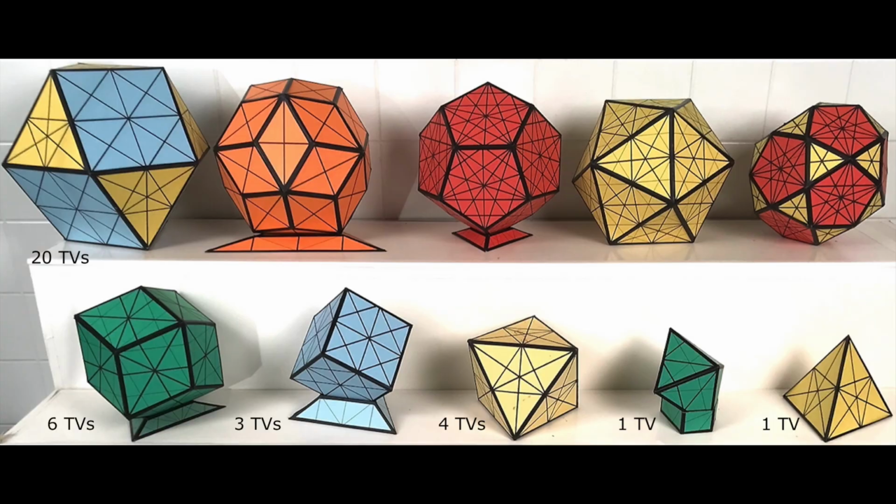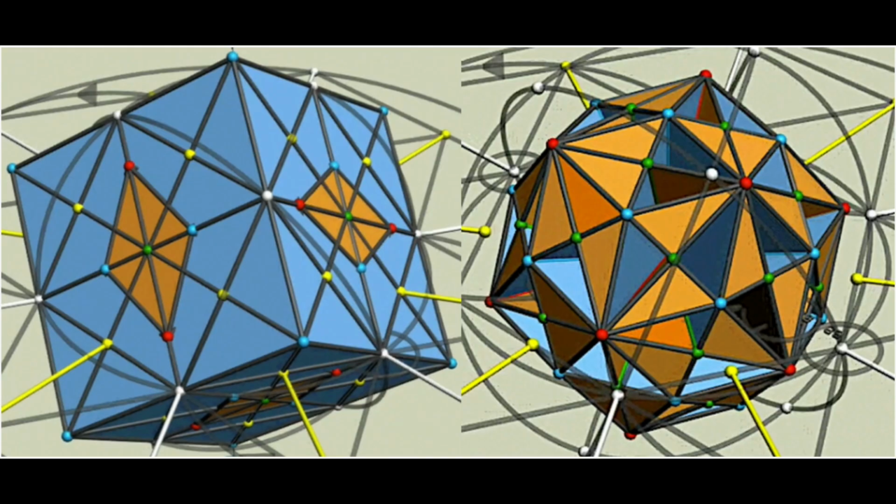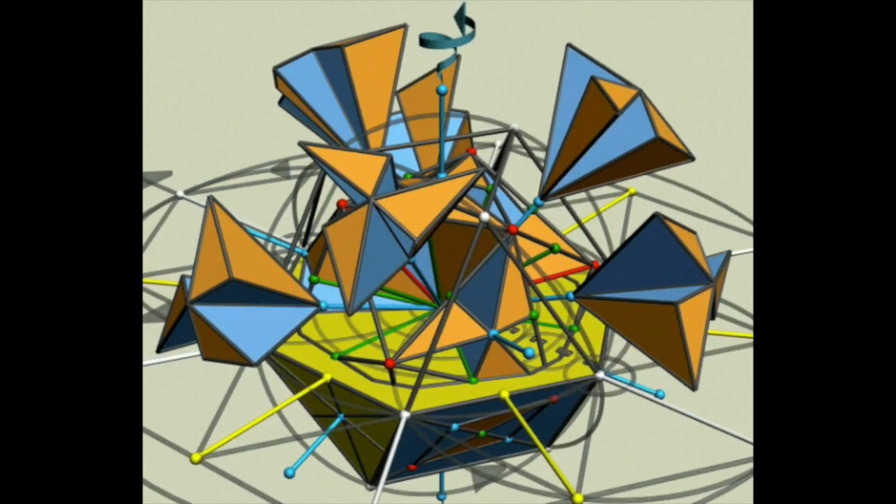The VE then has 20 TVs. The R dodeca has 6, the cube has 3, and the octa has 4. If you will notice, even though the two structures look so different, the coupler and the tetra share the same 1 TV volume. They have a deep interconnectedness. The volumes inside the bubble family are not symmetrically connected to the sphere family.